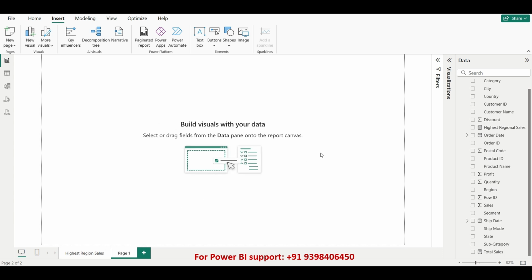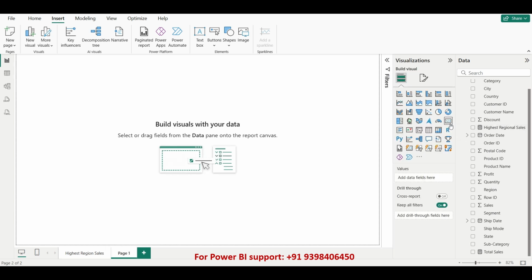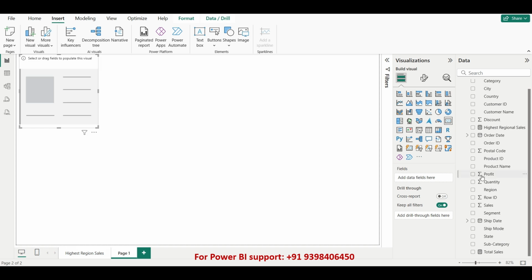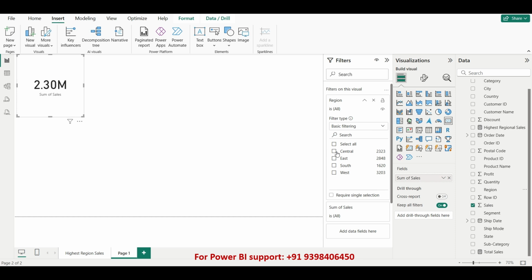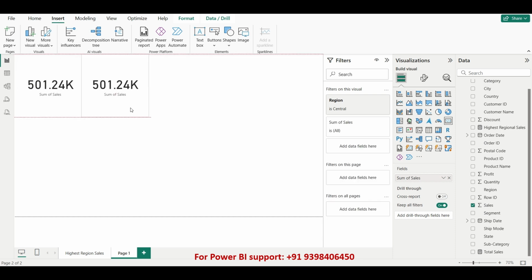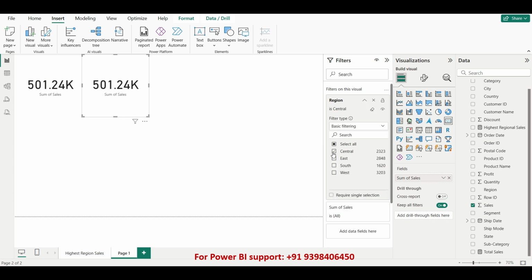So first, east sales, central sales, south sales. Let's create a KPI card for this, and let's say I'm dragging the sales into the field pane and using a filter on region. Let's say central. For central, sales is 501.24k. I'm copy pasting this same one and selecting the region as east.